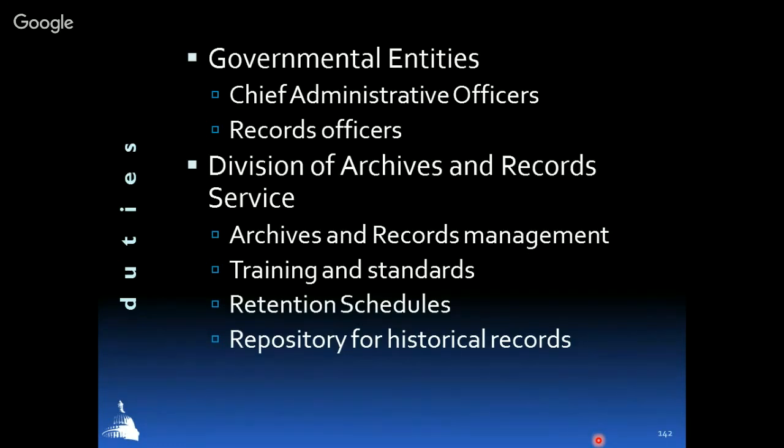The Public Records Management Act also outlines the legal responsibilities and duties of governmental entities, the Chief Administrative Officer, and appointed records officers in particular. And we discussed these at the beginning of this presentation, but the law also outlines the legal responsibilities and duties of the Division of Archives and Record Service, or state archives, which include administering the state archives and records management program, establishing standards and developing training, preparing retention schedules, and serving as the official repository for historical records.